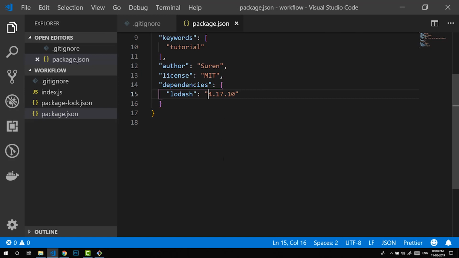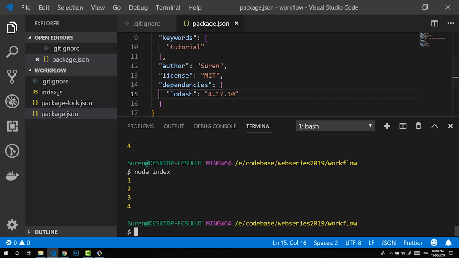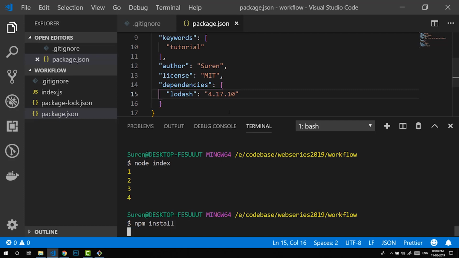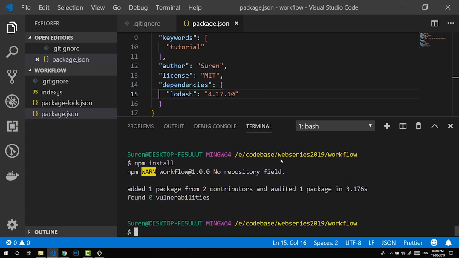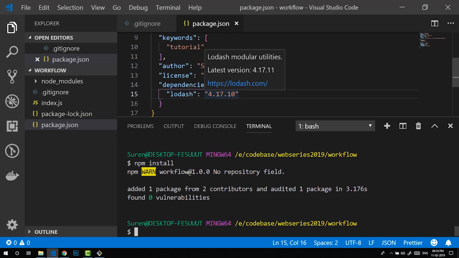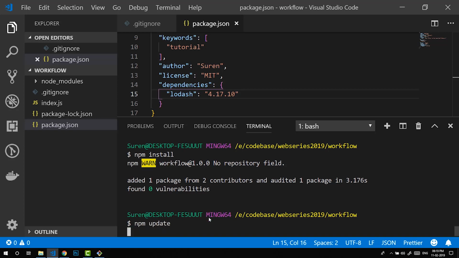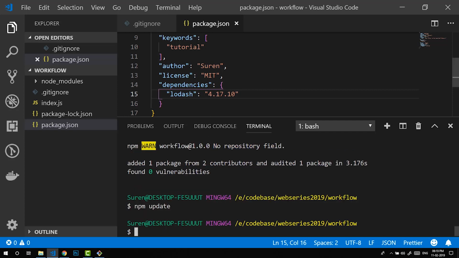Now if you give npm install, the absolute version gets installed. So it is exactly 4.17.10. If I give the command npm update, nothing is going to change, because we have given an absolute version.